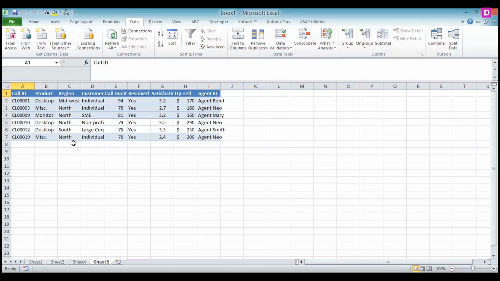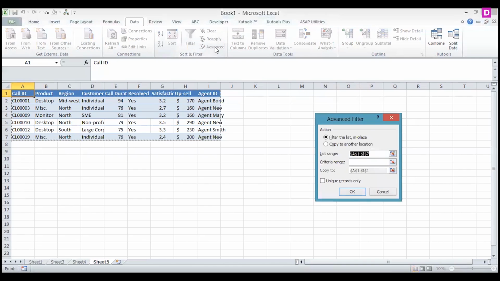Okay. Now, if we use this advanced filter, this is called filter and this is called advanced filter. If you filter the list in place, it is the same as when you are using the filter.